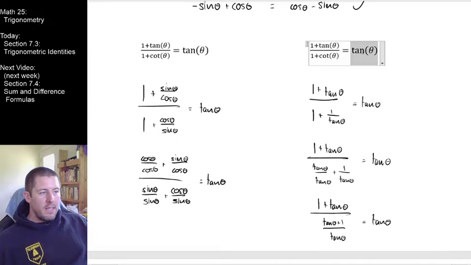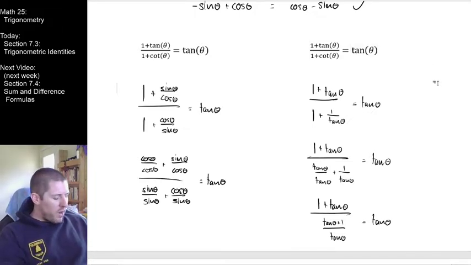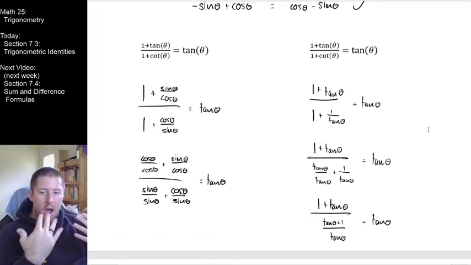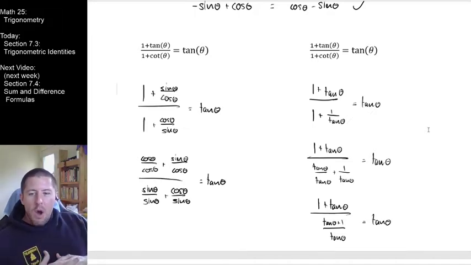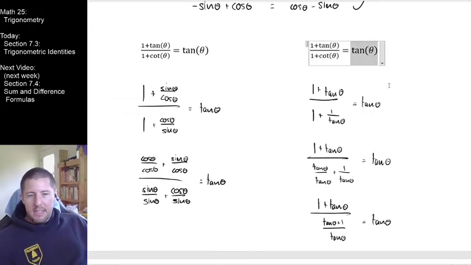But again, recognize that here we had this motivation to maybe not do that because we knew that our end goal was to get a tangent expression. So maybe that's what guides you to say, you know what, I actually want to rewrite everything in terms of tangent, not in terms of sine and cosine, since my goal is to get a tangent expression over here, right? So again, all these things I'm talking about right now are my strategization. I'm strategizing right here. I'm saying, how do I even know what I want to do? And I'm allowing the simple side of my identity to motivate the way that I manipulate the complicated side of my identity over here, right?